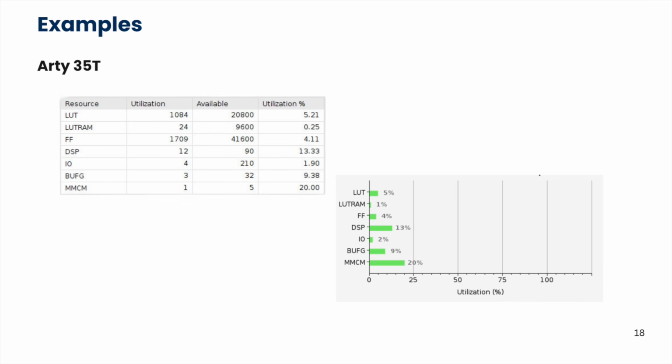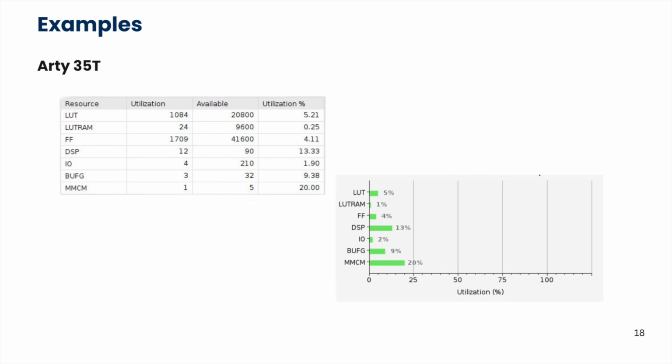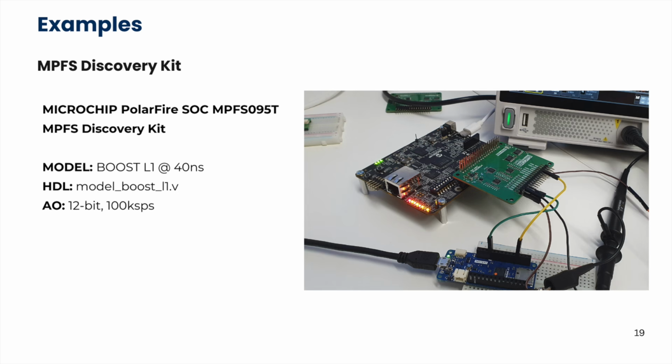In terms of utilization, it's important to know that these kinds of models are very low code. So the utilization will remain very, very low. For example, in the case of the buck-boost model in the Artix-7 35T, the LUT utilization is around 5%. For the DSPs used, it is 13%. This amount of DSPs used depends on the accuracy of the model we're going to need, and whether we are optimizing the use of the DSP or not. But it can be as little as 1 or 2, depending on the accuracy we need.